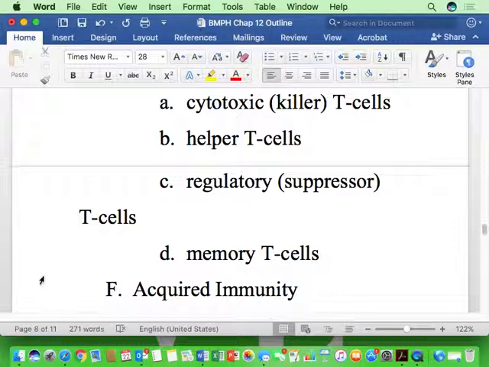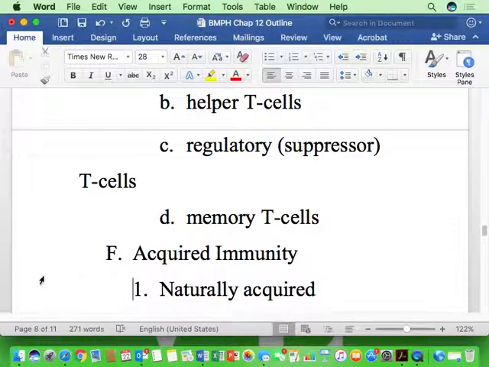One last topic before we get to disorder day on Monday, and that's acquired immunity. So there are 4 different ways that we can acquire immunity. We'll kind of mix and match, and I have more on my outline up here. But we can do it naturally or artificially. And within each of those, we can do it passively or actively. So I've broken these down first into naturally and artificially, and then within each of those, active and passive.